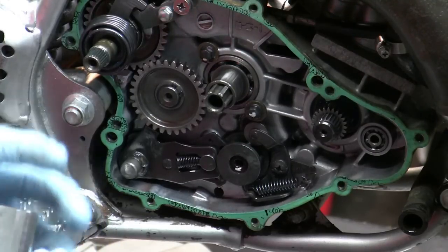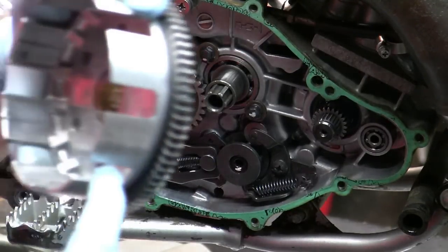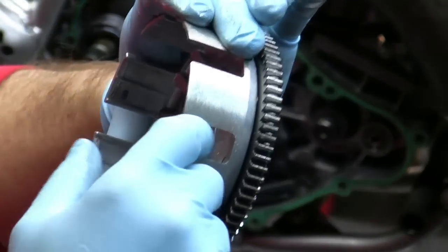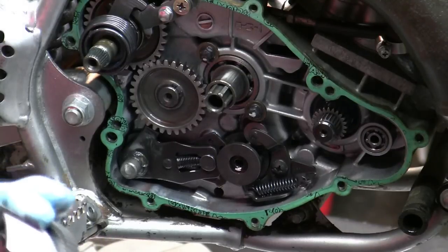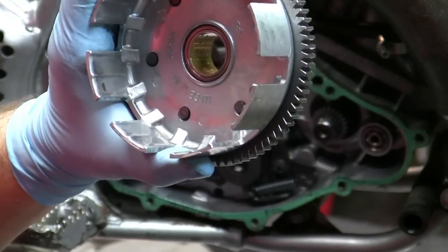All right. One thing you could also look for when you're working on the clutch is that sometimes they have grooves in these areas, and you can file them down a little bit. Trevor's, this particular one, is not bad at all. I'm really surprised, but it's not bad at all for 2006. I'd expect these grooves to be a little bit worse, but they're actually not bad at all.